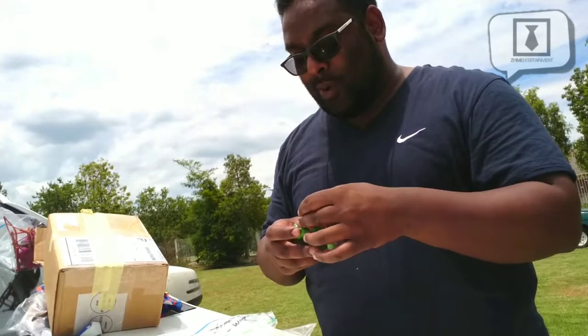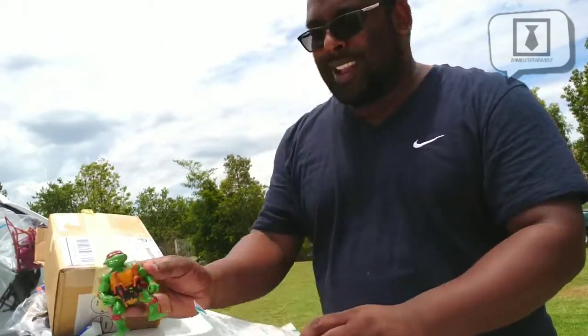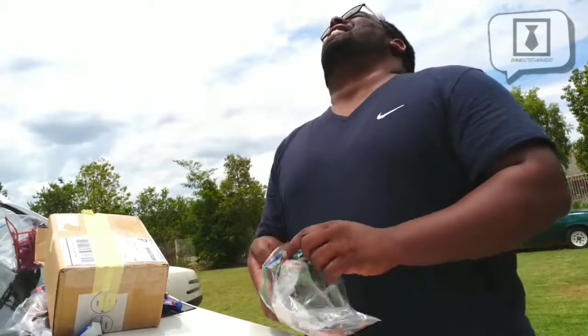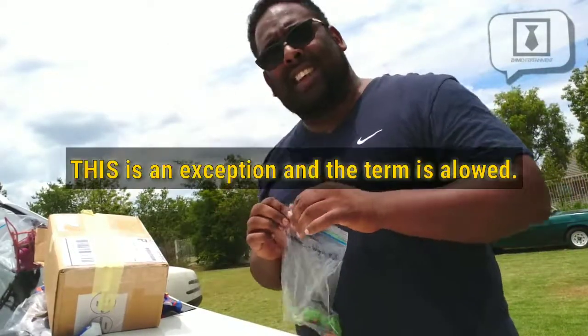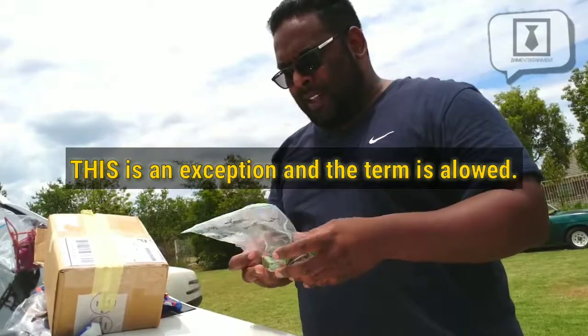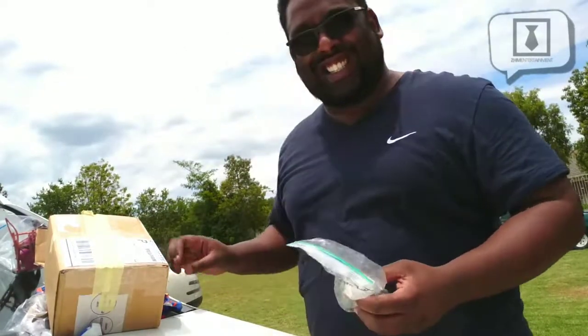I am so stoked. I cannot wait to get inside and start working. I mean, look at that. Is that not the coolest thing you've ever seen? Wow. I hate the term grail. I really, really hate it. And I apologize for the lighting. I just realized that I've got the sun on the wrong side of me. But jeez, I'm so excited. Wow. This is great stuff.